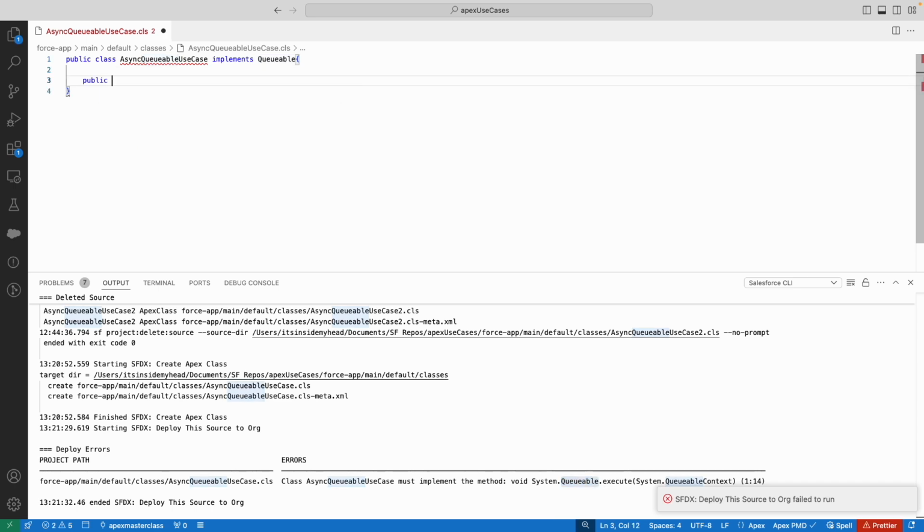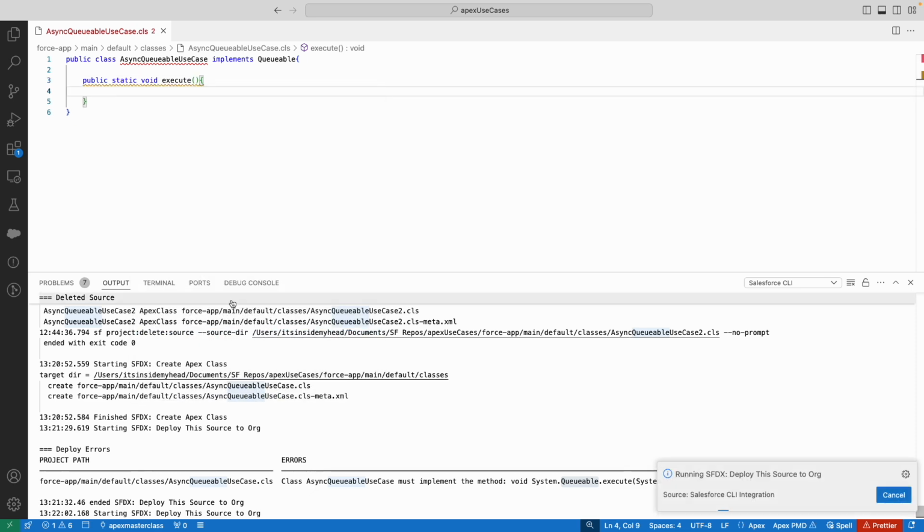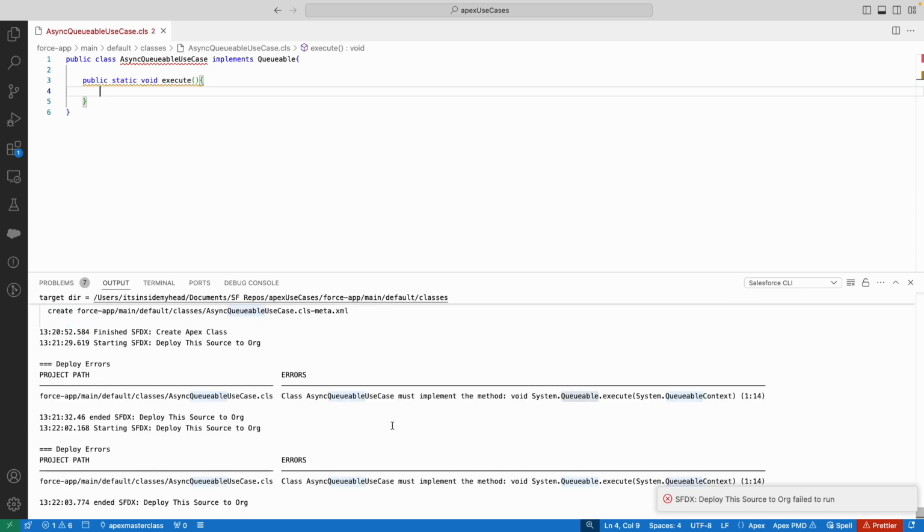I need to say public void. I can keep it static or non-static. Let's keep it static for now. Public static void execute, and I can say this is my method. All right. Now, if I try to just put the method like this and I say deploy, it still gives me an error, and it says that this is not the right method you have put, because the execute method from the queueable interface accepts a parameter which is of type queueable context.